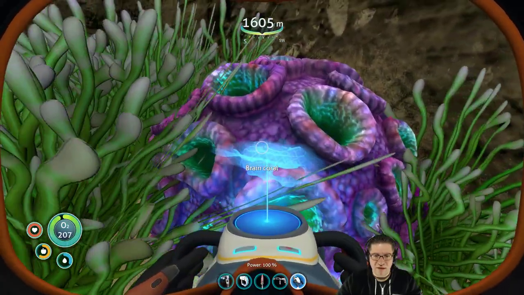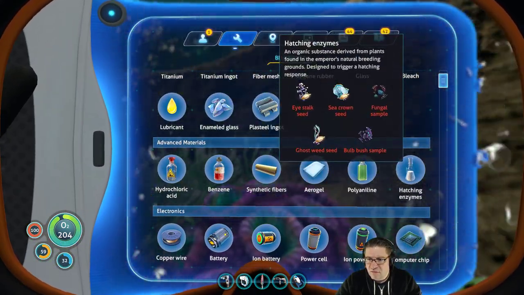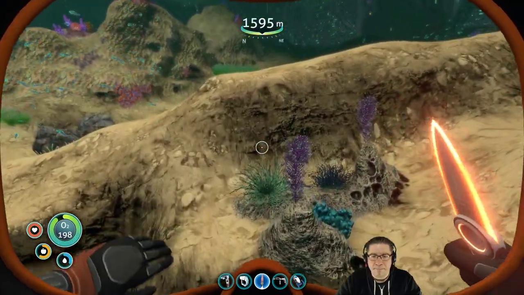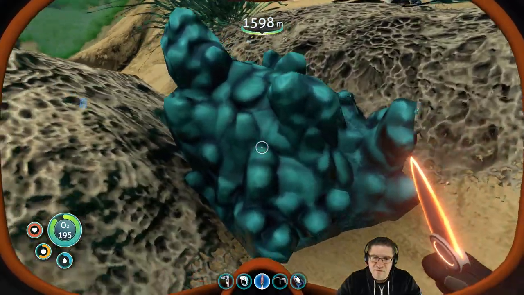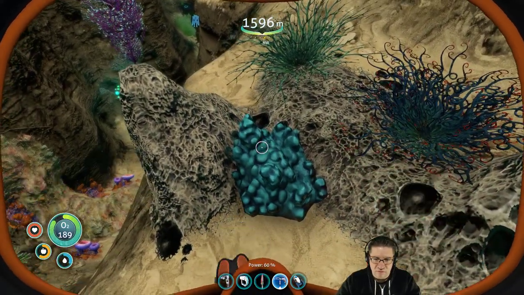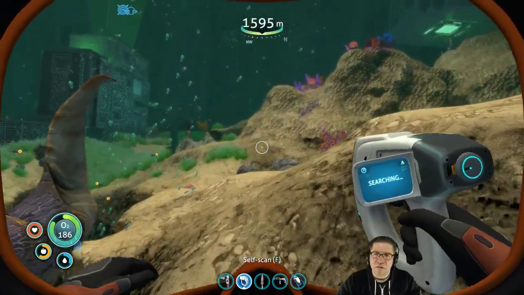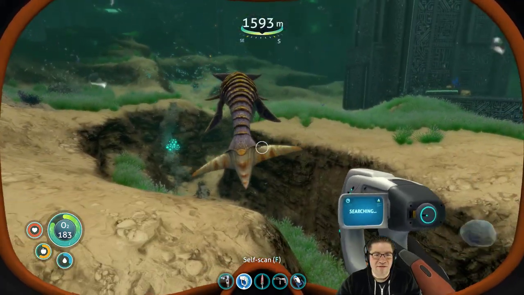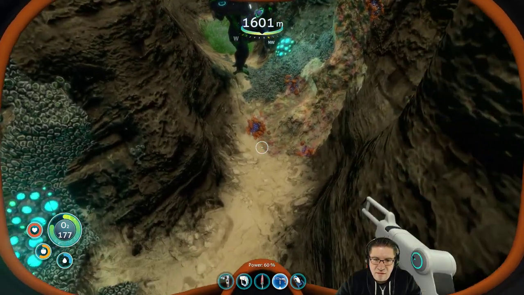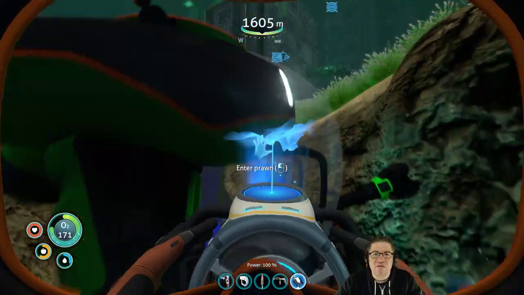Oh, what's this? Brain coral. All right, does that give me something? No. What about this? What is this? What is that? I don't even know what that is. Nothing. Dude, you're like awfully close and scary. I like it. What is that? Just textures.